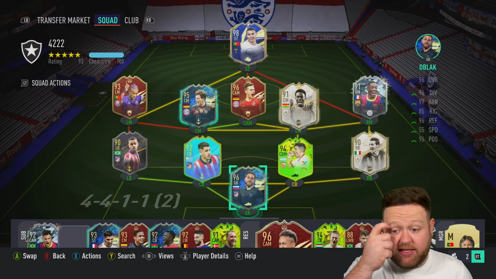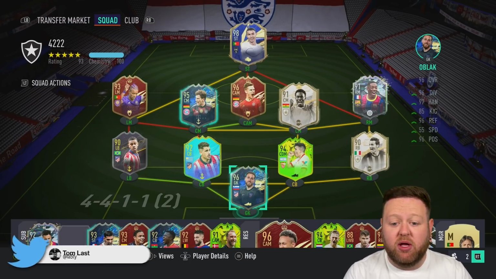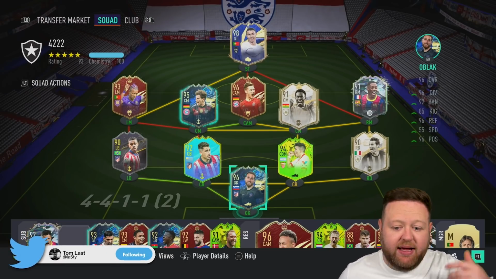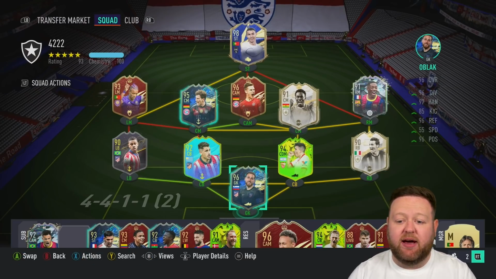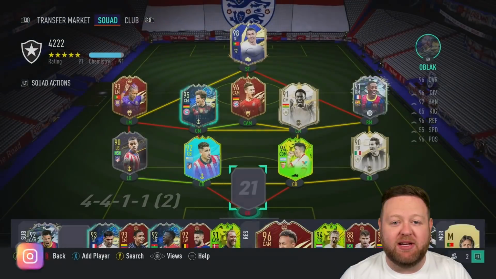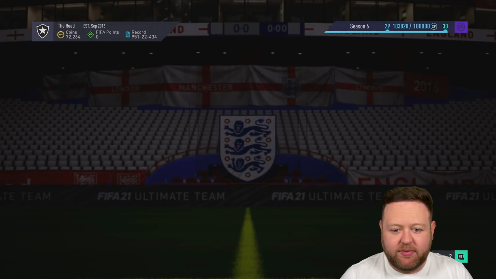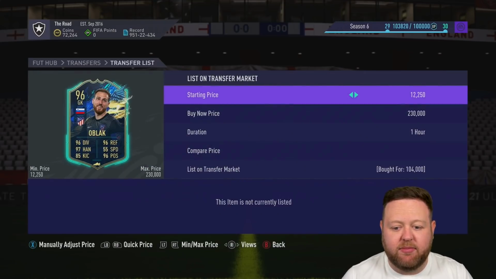We need to get building this, don't we? We need to go ahead and get changing this squad around. So, obviously, I bought Oblak. I did the Jimenez SBC. I did all of that without knowing that I was going to go ahead and pack myself a red Neymar, and that was going to change everything. So, yeah, I'm going to have to make some adjustments now.